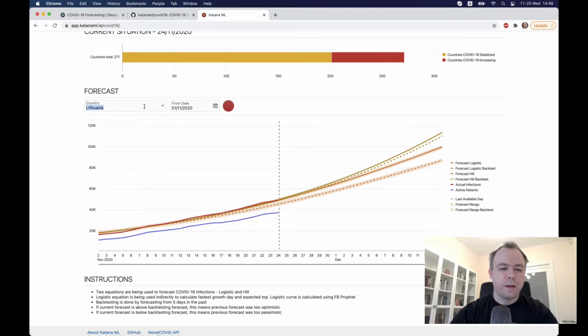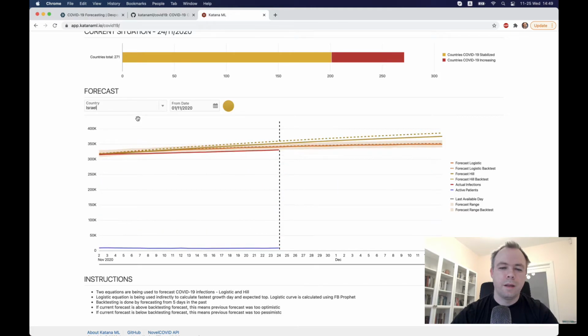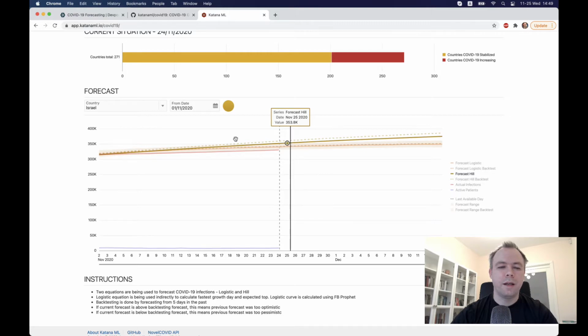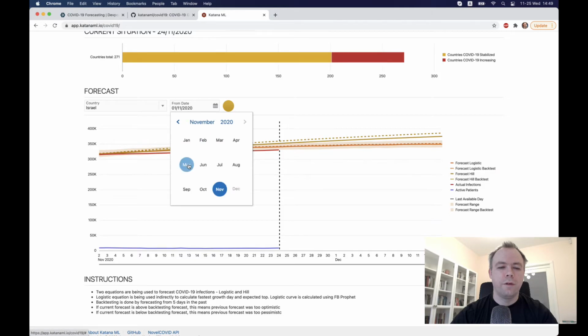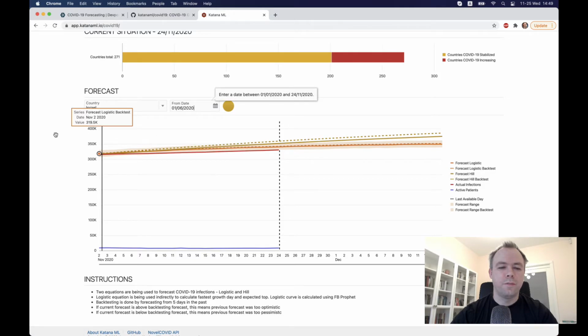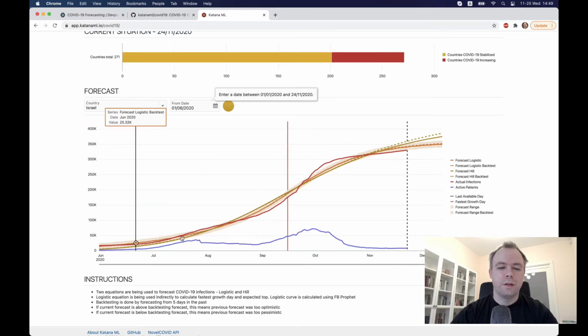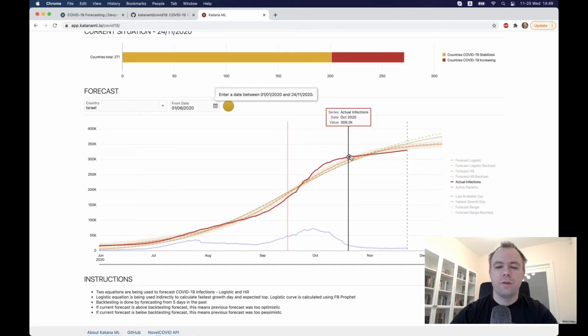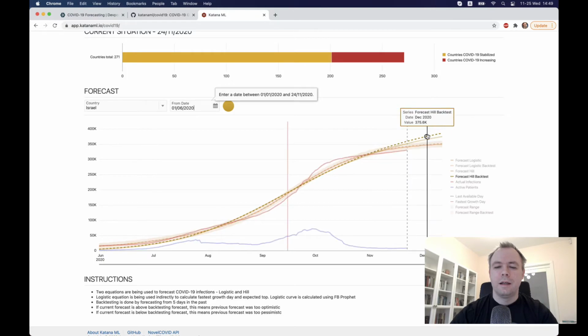Now let's see something else, like Israel. Here is a different pattern. The solid line is below. This means in Israel the situation is getting stabilized, and probably the strict restrictions that were applied in Israel bring results. So this is what we get. If I go to June 1st, we can see there was an increase, there was stabilization around August, September, and then from September onwards there was a strong increase, and from the end of October, early November, stabilization happened, and this is why the forecast is being calculated as optimistic.